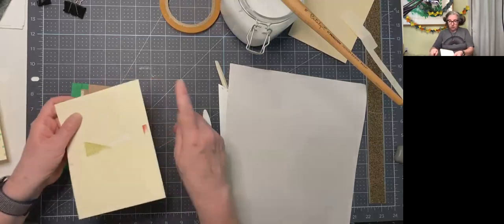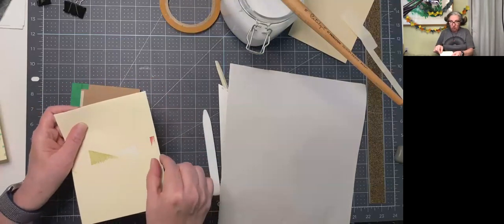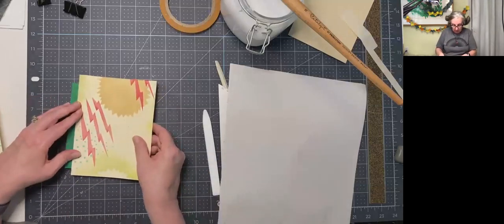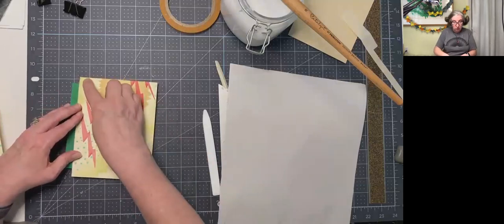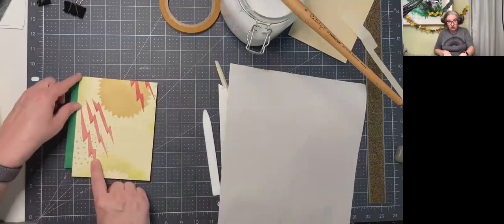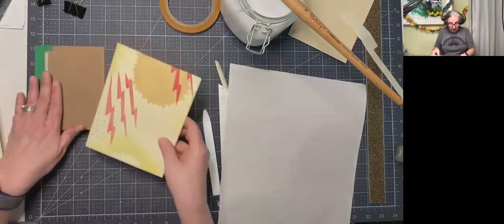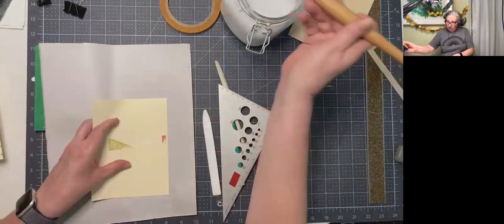We are going to just glue this edge of the paper, just like a quarter inch of glue. And this is gonna get tipped on. I do want to make sure it's pretty centered head and tail because I want to have enough to turn in head and tail here. So you can see enough to turn in on each side. Okay, so that's ready. And then I'm just going to glue this edge.